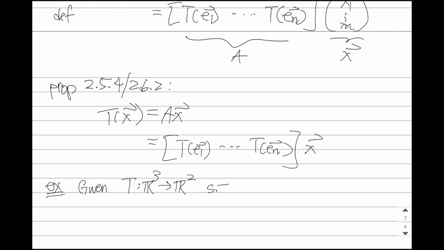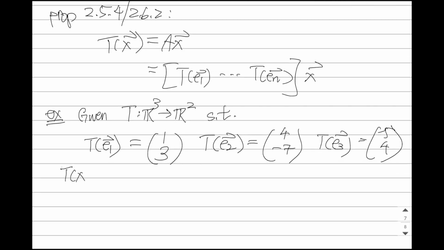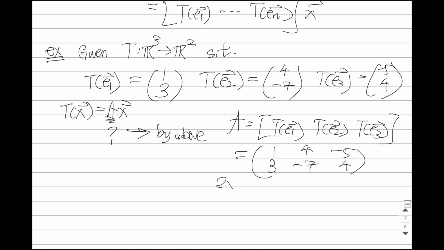For example, in the discrete dynamical system problem, I could have given you something to do with just one of the car rental locations. If all of the cars start at location P and none start at location Q, that's kind of like a standard basis vector. How does the transformation affect it the next day? So for example, let's say I know the future state of this system. This matrix A is going to be the same as me taking those individual transformations and putting them in the columns. I'll end up having 1, 3, 4, -7, -5, and 4. The dimensions of this matrix are 2 by 3.